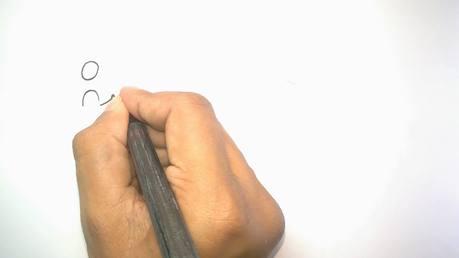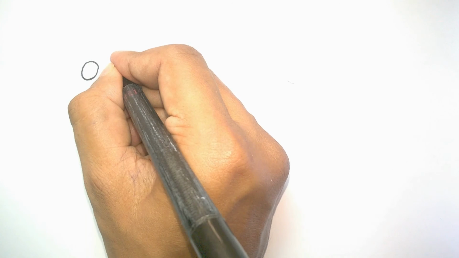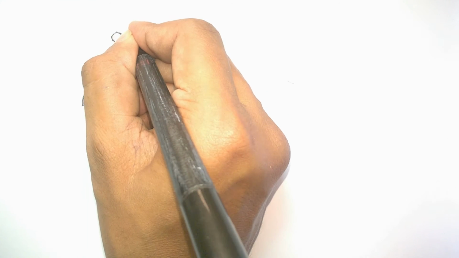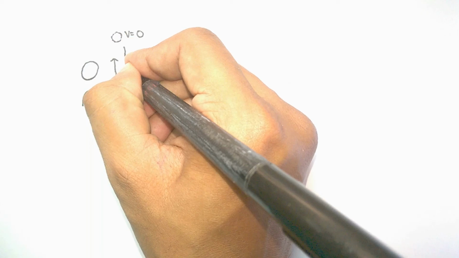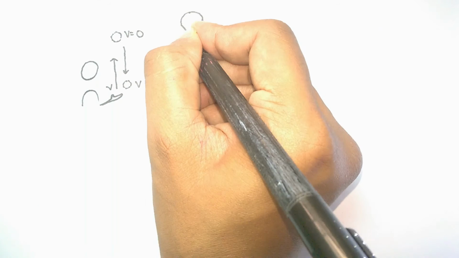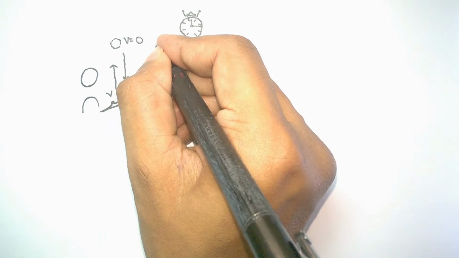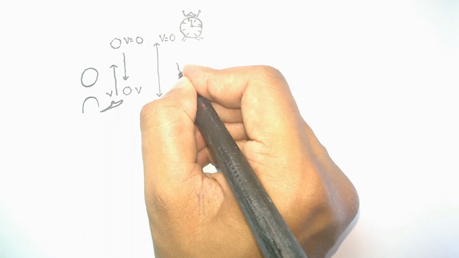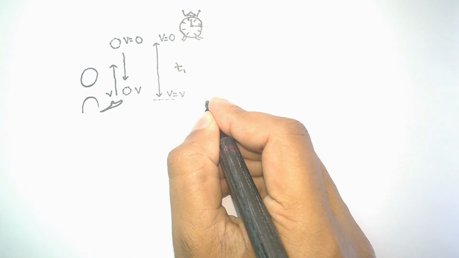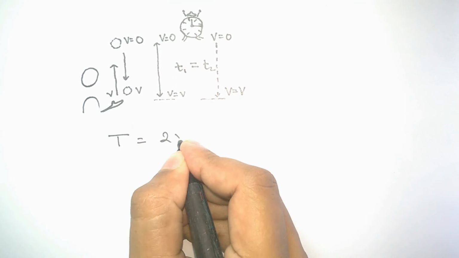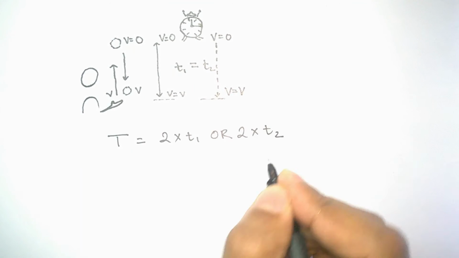Suppose that you have thrown a ball vertically upwards. It will go to a certain height where its velocity will become 0, and then it will come back and reach your hand with the same velocity at which you launched it. And this whole process is going to take some time. Now, to calculate that time, we need to calculate the time taken to complete the first trip of going up and reaching a velocity of 0 meters per second. The same time will be taken for the return trip. So the total time taken will be 2 times the time taken to complete one trip.